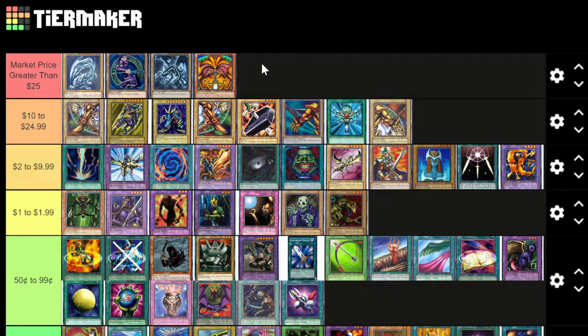The top four cards in this set are the most iconic from the series. We have Blue Eyes, Dark Magician, Red Eyes Black Dragon, and Exodia the Forbidden One, the head of which. Those are all worth more than $25, and we are ranking by market price. That does not mean that they have never sold for less than this, and that does not mean there is currently one up for less than $25, but it means that typically the market value of these cards is greater than $25.